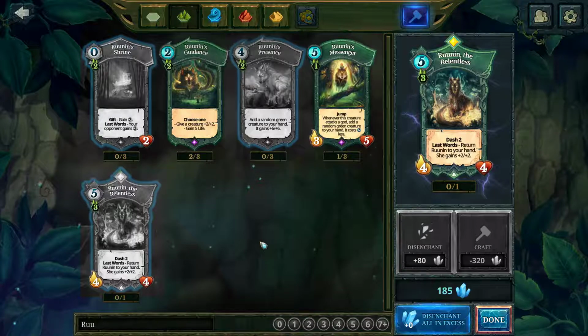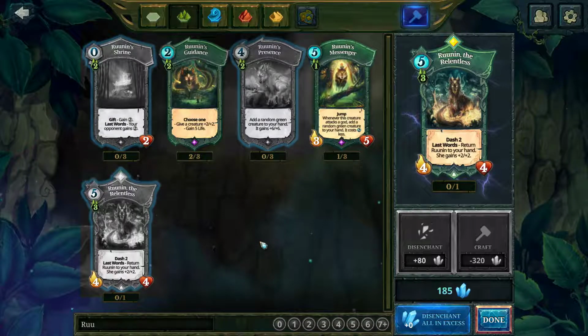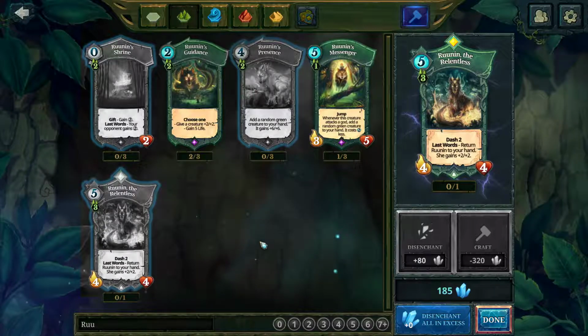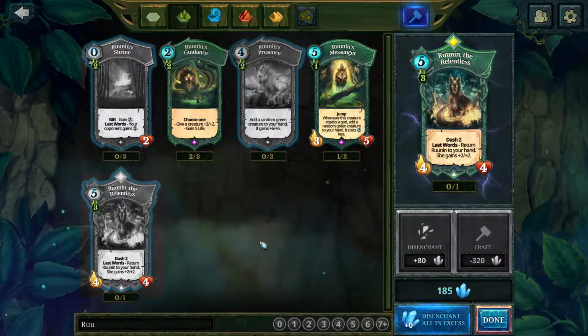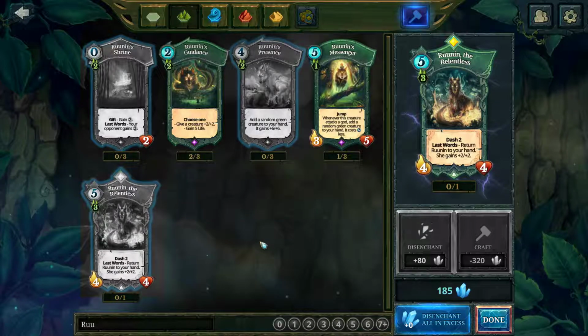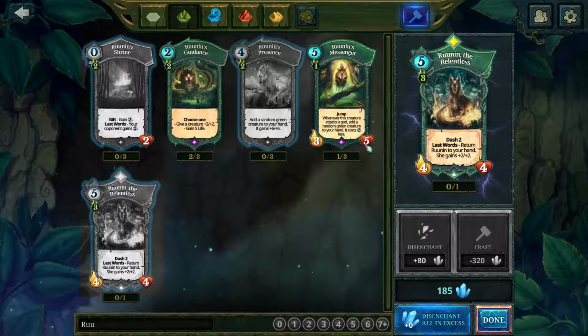What's good about it, it's last words, basically death rattle for Hearthstone players who don't know anything about Faeria. So basically, when she dies, it's kind of like a reverse version of the Rogue Legendary. What's that guy? Edwin. So kind of like that, and she could get really, really powerful. Plus, she has dash, so she's pretty mobile.